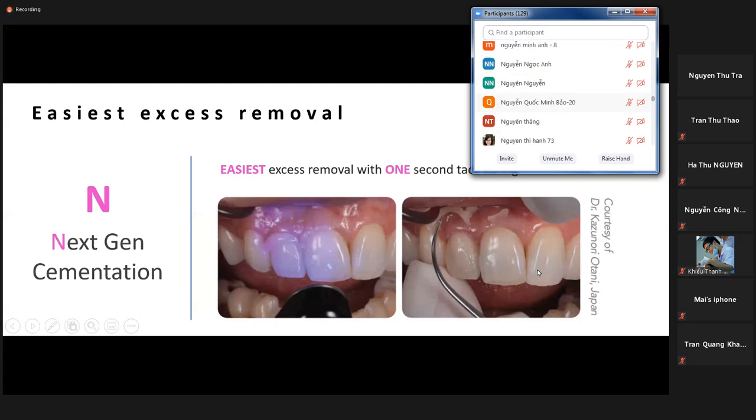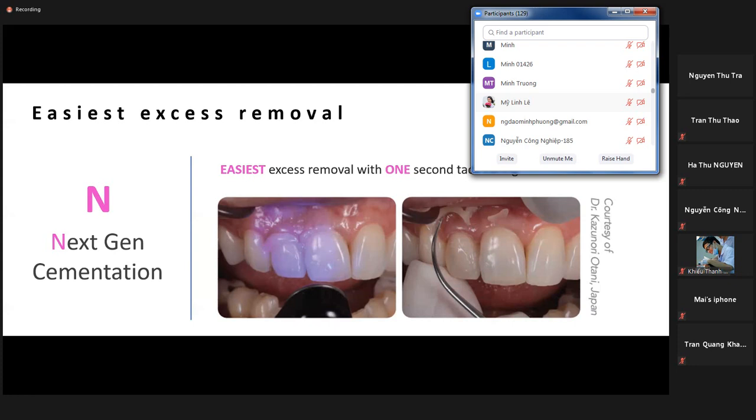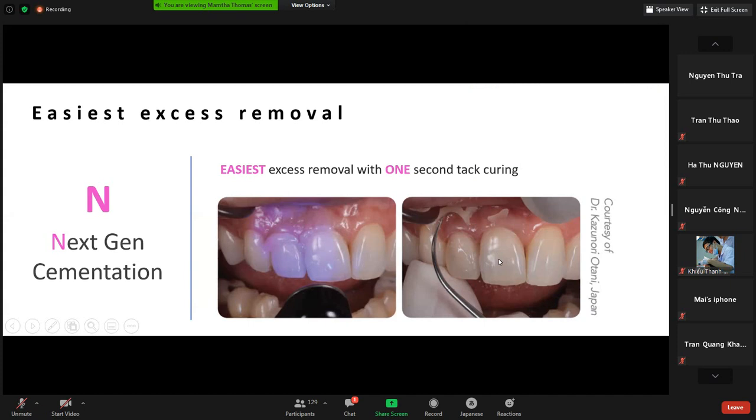But sometimes we may find it difficult to just hold it for 1 second. We may think it's too less and we hold it for longer. Then the cement may harden more. So in that case, we recommend by curing using the self-curing property. So just hold the restoration for a little over a minute and then you can remove the excess cement.